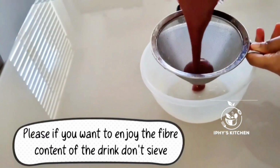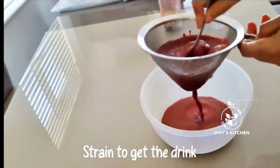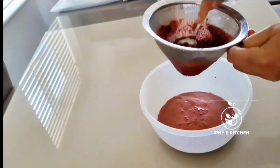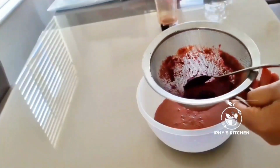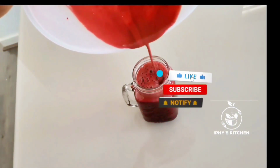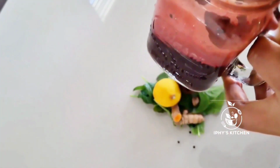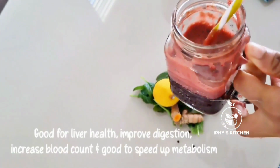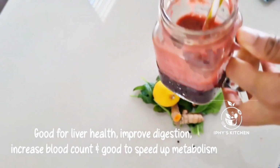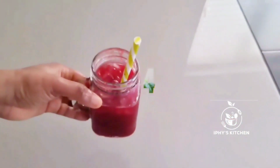So when I'm done blending, you can sieve to get the juice, or you can skip this method if you want to enjoy the high fiber content of this drink. You can enjoy 1 cup of this drink on empty stomach before meal. This will help to purify, detoxify, and also speed up your metabolism and increase blood count.